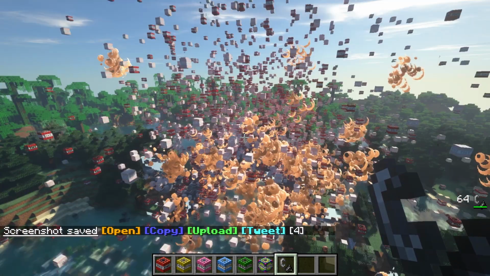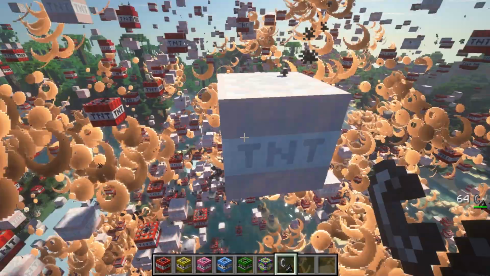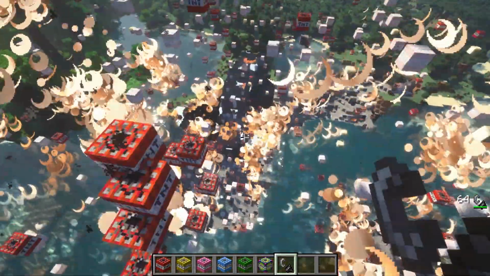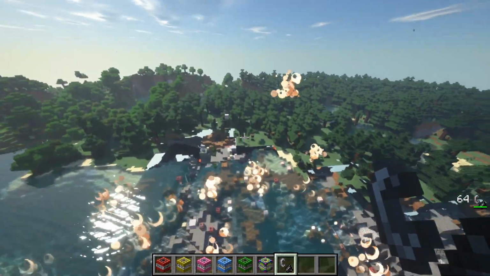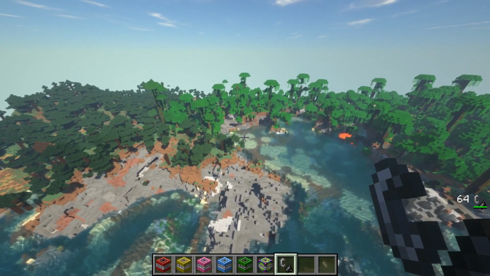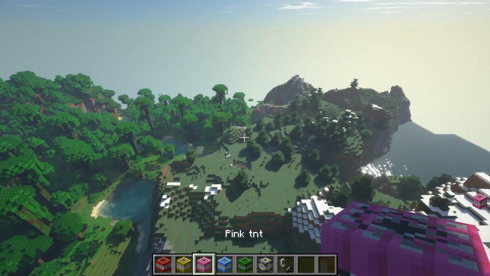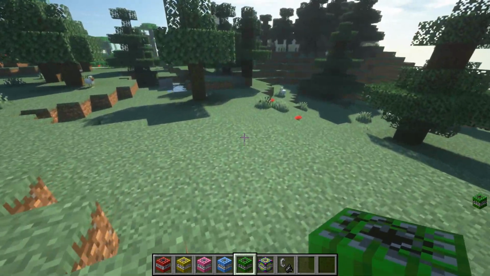Just bless the shader and everything. I'm surprised this computer's holding. Oh my God. It's too much! The island's not even there no more! Everything's disappearing! Okay. My computer lived another day. Oh, jeez. Alright, I have one. Why don't we get the geyser disaster?